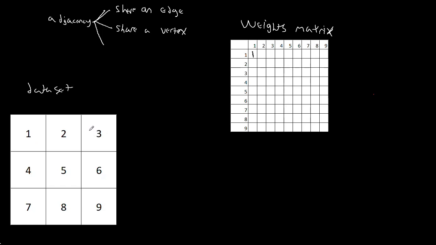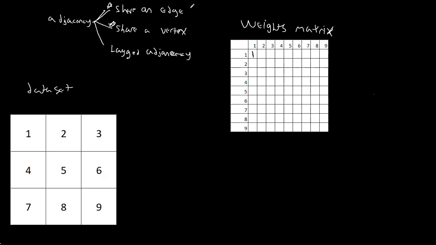Probably not, but there are circumstances where you might actually want to consider 1 and 3 to be adjacent, and we call that a lagged adjacency. Right? A lagged adjacency. Primarily, we're going to be talking about these first two, where they share an edge and they share a vertex. Lagged adjacency is definitely important, and it's something to keep in mind. We're not going to talk about it too much now.